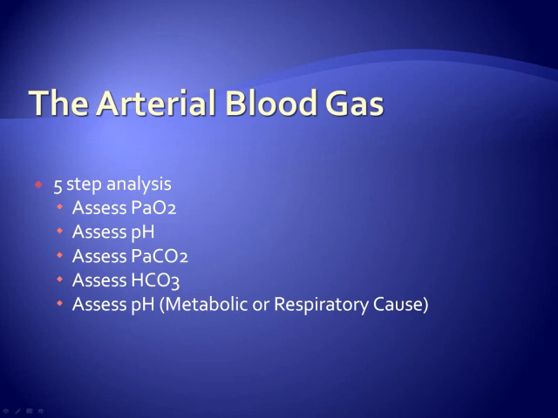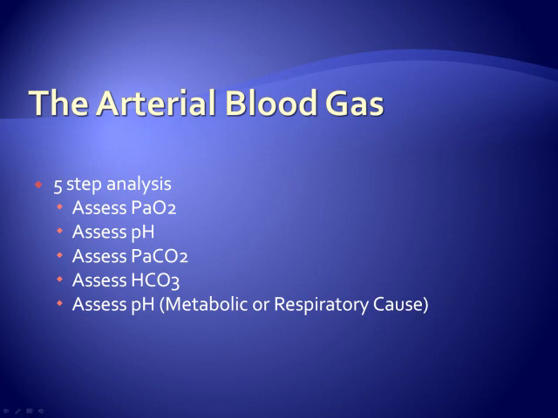One of the other things we need to talk about here in relationship to our critically ill patient is the arterial blood gas. And again, this is going to be the definitive diagnostic test. We want to be able to look at our arterial blood gas to give us a good idea as to what's happening with our patient. Just putting on that pulse ox is not enough. Pulse oximetry is a monitoring tool. If we think our patient's having a respiratory problem, they need the blood gas.